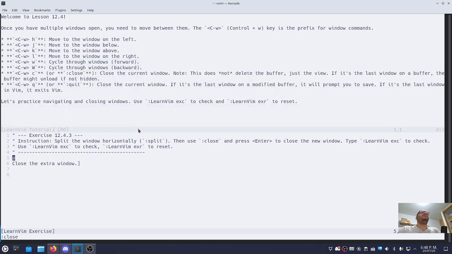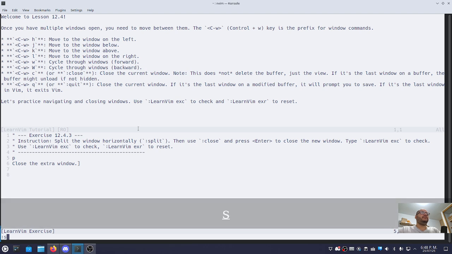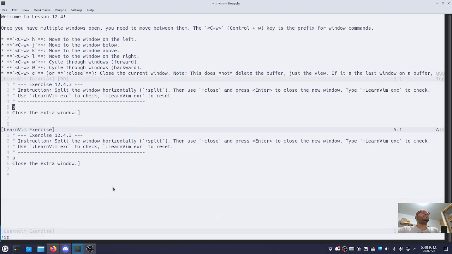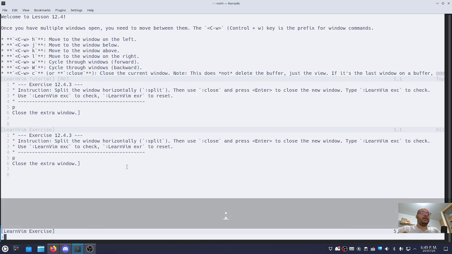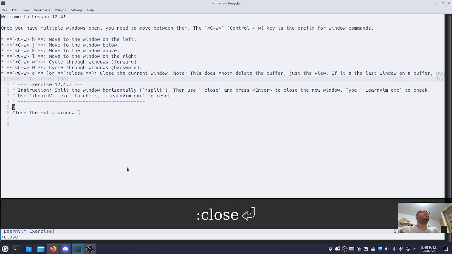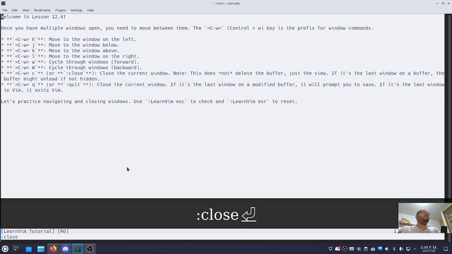So it will close the one that we are in, the active one. If I do Control W and move to the next one and I do close, it will close this one. So, very good thing.